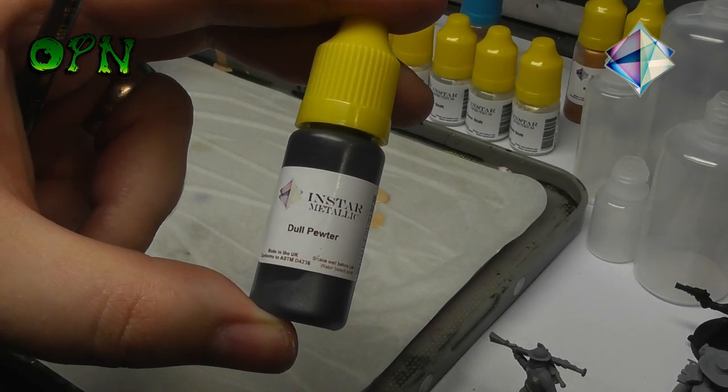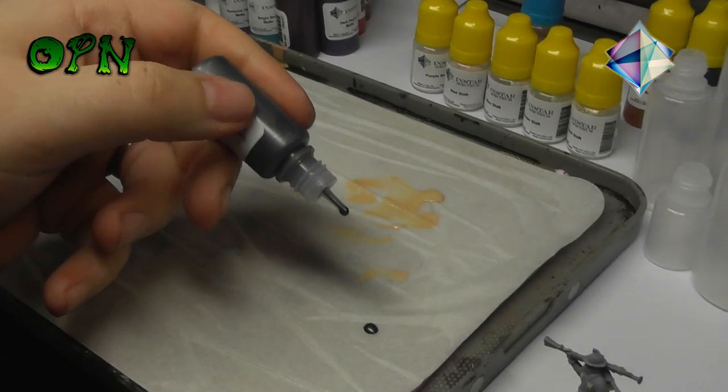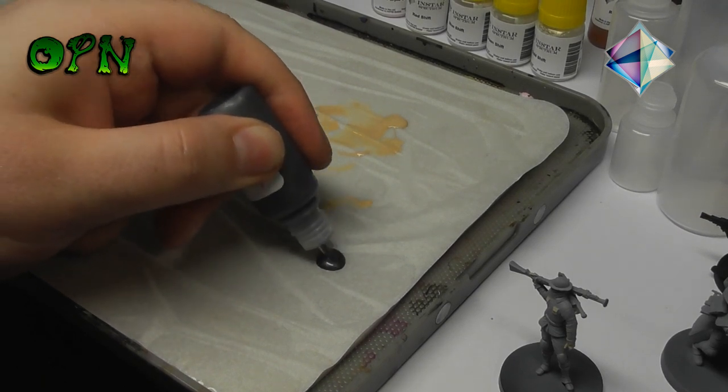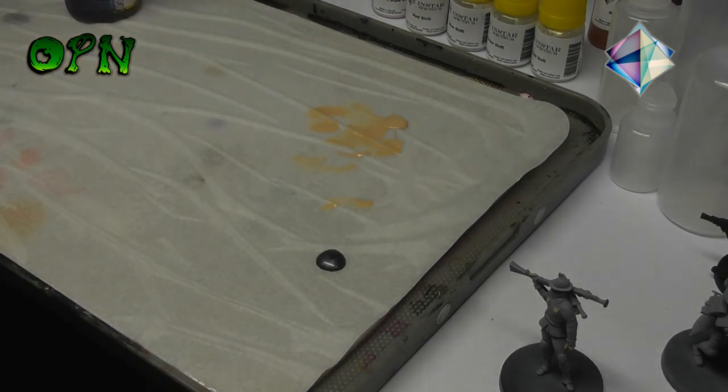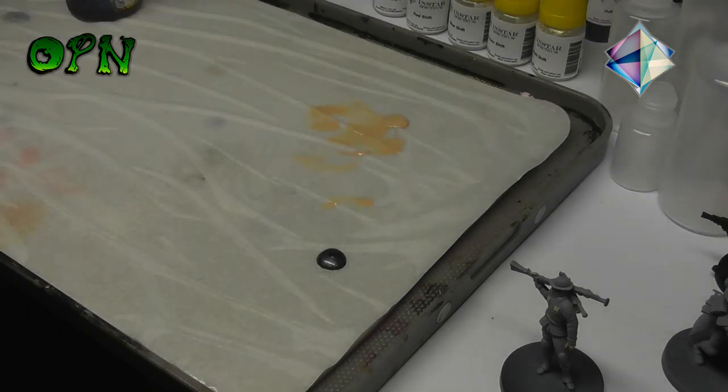Now we're going to test one of the metallics in the range called Dull Pewter. Again, it's really important that you shake your metallics, and the fact that these have got agitators in the bottles to help mix the paints is a fantastic addition, I think, to these paints.